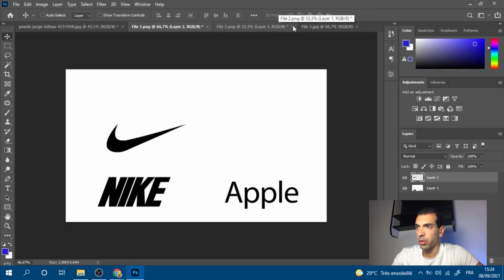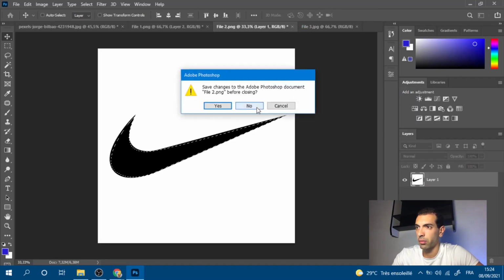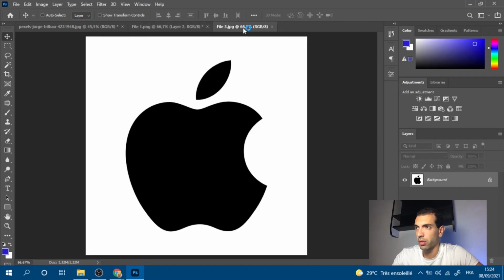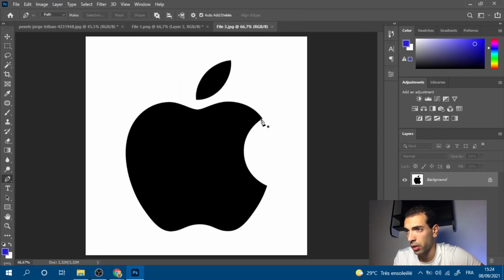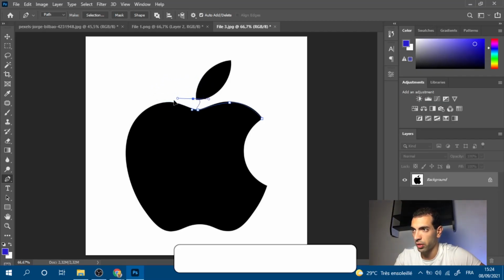We can close the File 2, and now let's focus on the Apple logo. Same tool, the pen tool, can start here. Click, we click and make the angle just like this. Click again, click again. You can press space and change the point whatever you want.